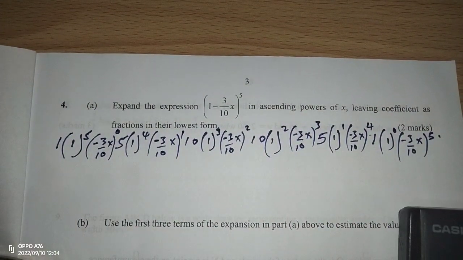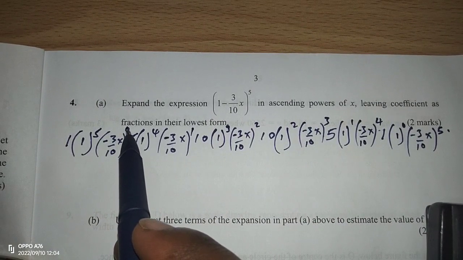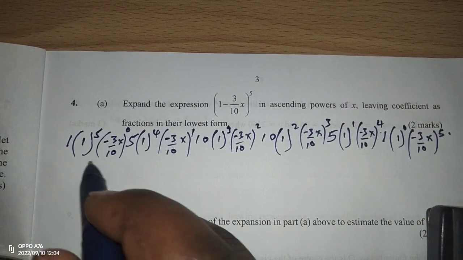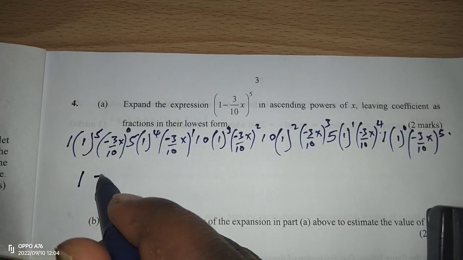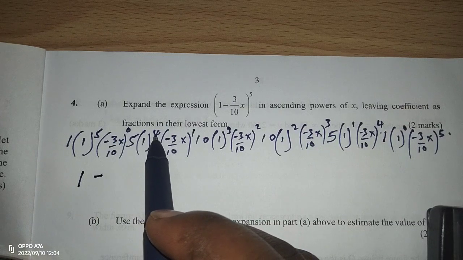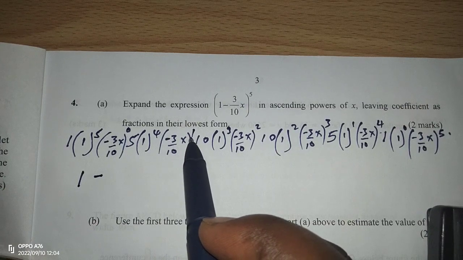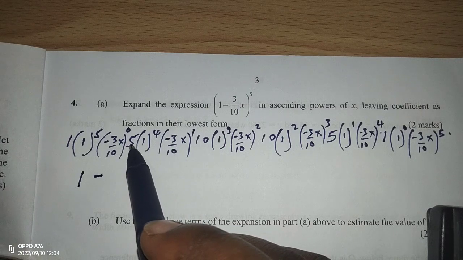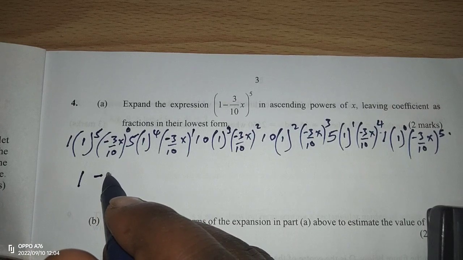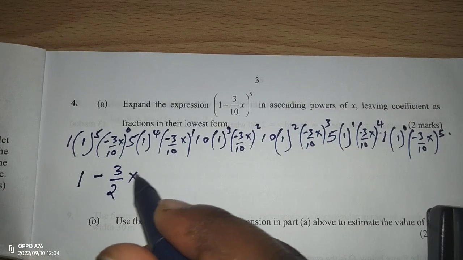Then now we simplify the fractions. Here we will have negative 3 out of 10x becoming 1 because it is to power 0, and 1 power 5 becomes 1. Therefore we shall have 1. Then minus, due to this minus, we will have 1 raised to 4 being 1. Then negative 3 over 10 x raised to 1 remaining the way it is. So when we multiply it with 5, we'll have 5 over 1, 5 over 2. This will be negative 3, so we'll have negative 3 out of 2 x.